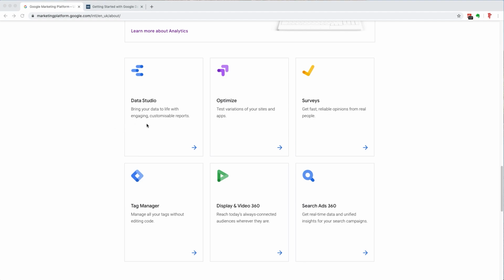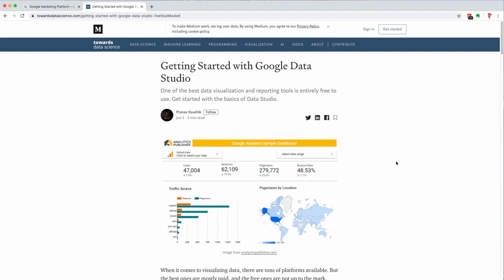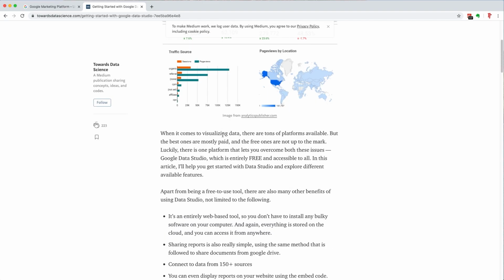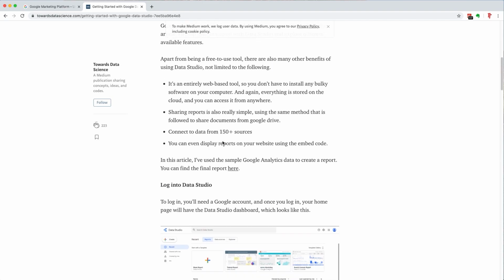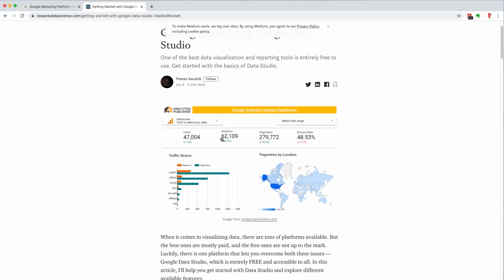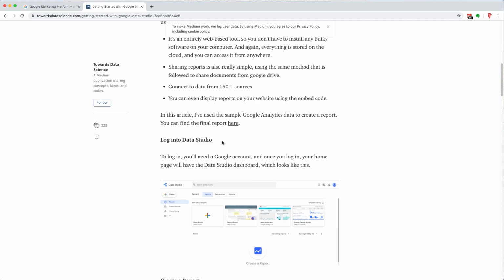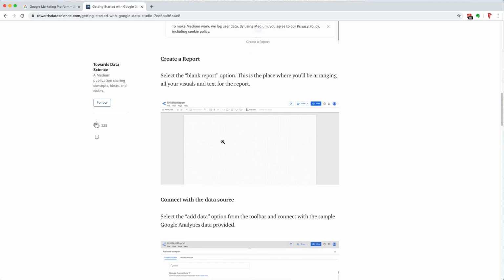Now, today, I actually had this article pop up in my stream. Google kind of shoved this in front of my face, and it was a little post about getting started with Google Data Studio. And I hadn't actually clocked that it was a reporting tool in the past. I'd come across it, but I hadn't clocked that it's a reporting tool. And I read this post just very quickly. It's a 3-minute read. I'll put a link to it in the description below. It's by a chap called Pranav Kaushik. And I read it, and it looked really straightforward. So I thought, why not let's try and do this for the first time?